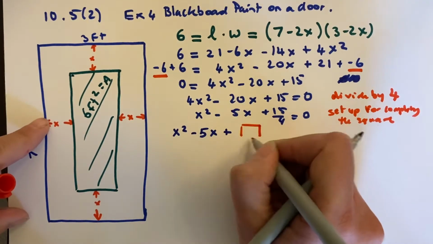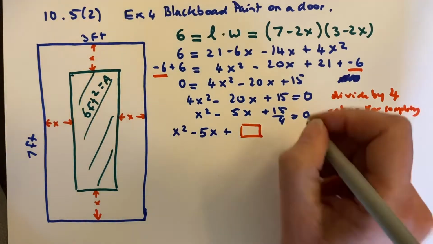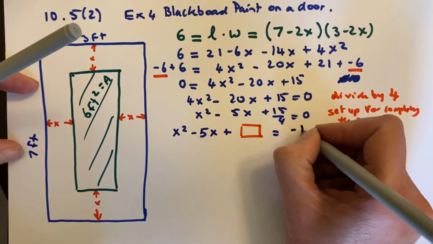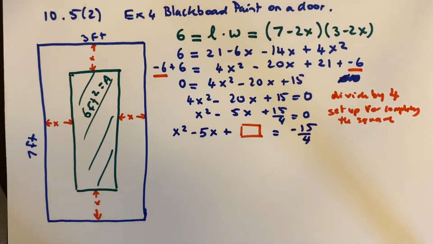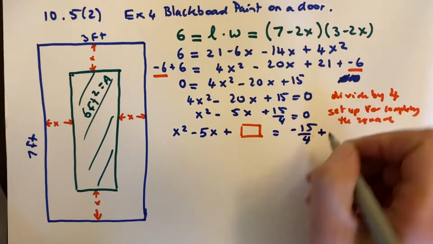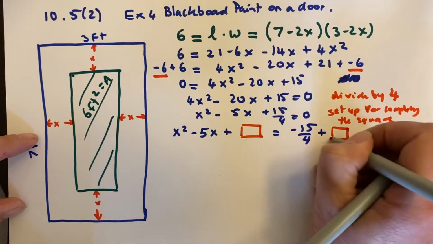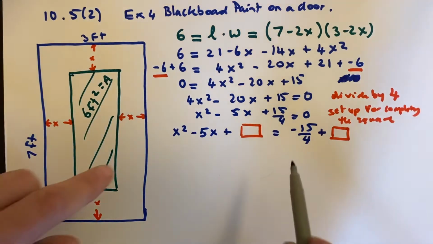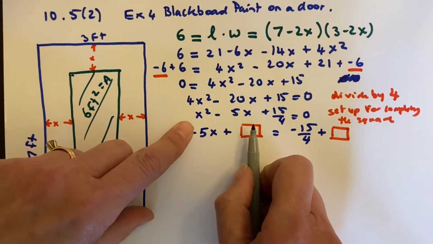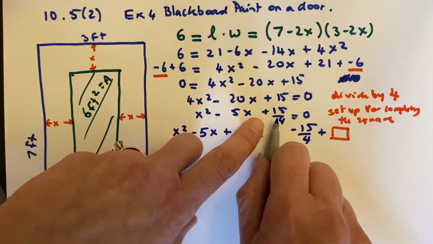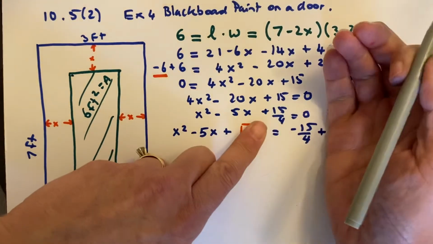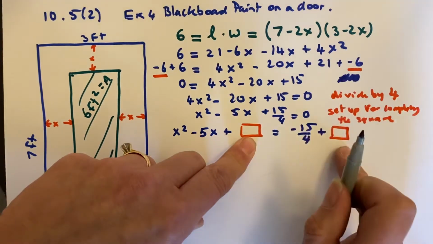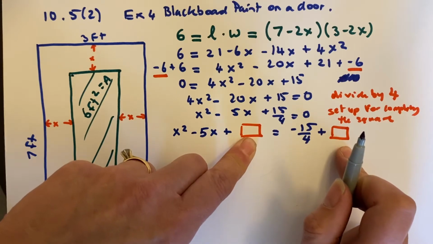here's the spot that I'm going to put my c. And I'm going to move this 15/4 over right here to negative 15/4. And again, add a space where I'm going to add my c. Okay? So what did I do? I really did 2 steps in one, and I apologize. I should have done it in 2 steps. My first hidden step is I subtracted 15/4 and moved it over here. My second step is I just made sure I added blanks so that I'm ready to find my c value.